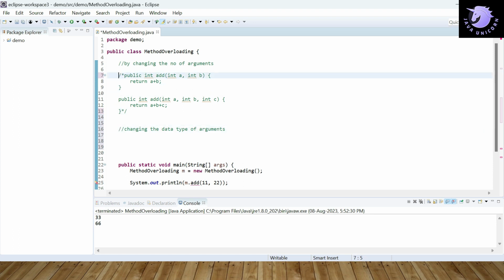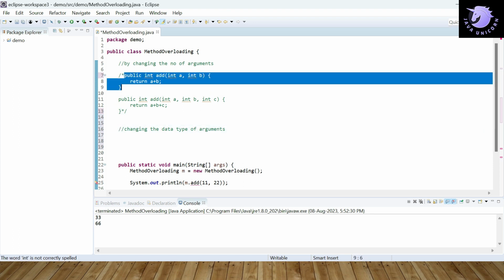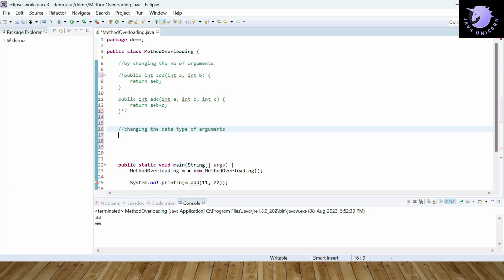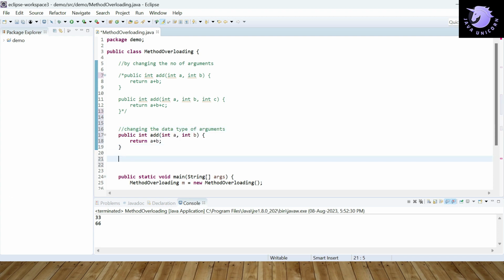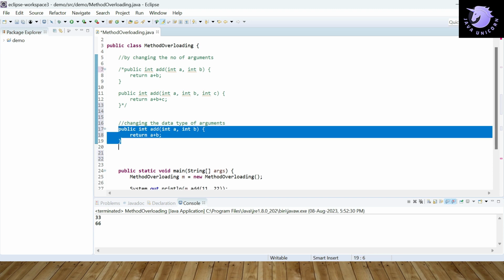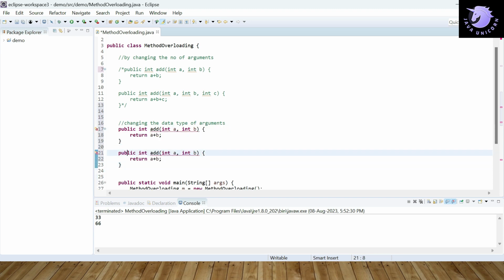In this case let's copy this method also. We will keep this method here, and again copy it, and in this case I will change the return type to double, and the arguments should also be double.